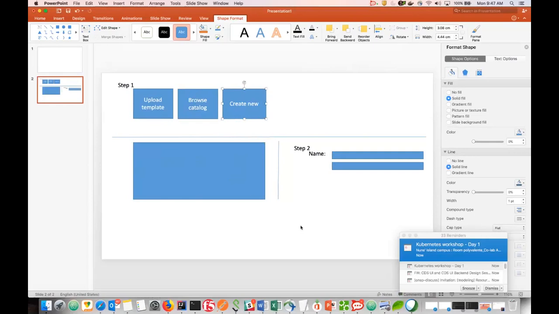Tim, any suggestions? I like this design. Yeah. Just a quick note. I'm wondering if browse catalog is good, or maybe it should be something like export from catalog, because I believe we're referring here to the database on the design side, right? So the file is not going to be in a file format, but it's actually going to be in the database, right? So there's an additional step to extract the file out of the information which is in the database, right?